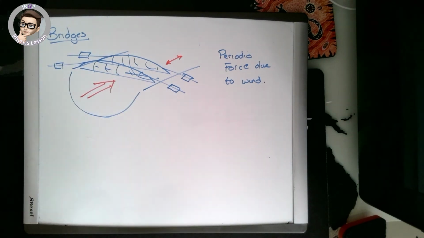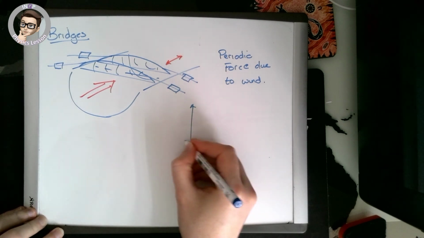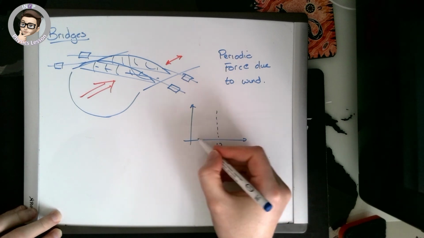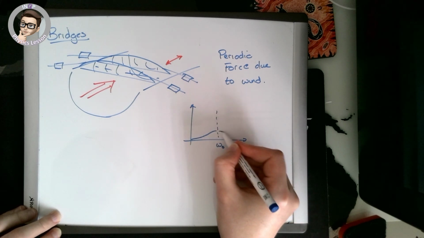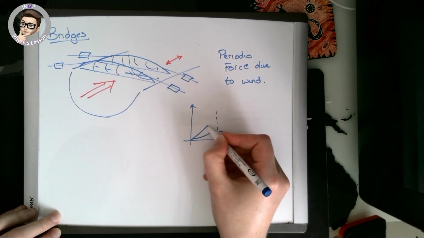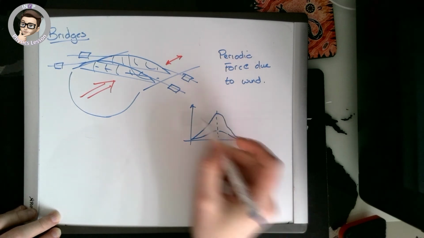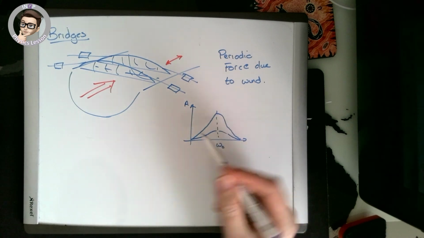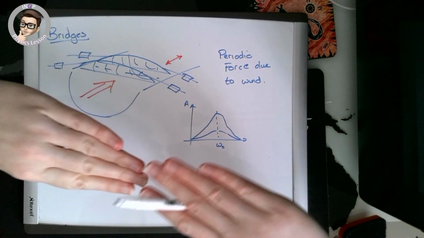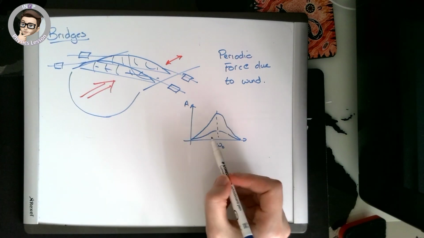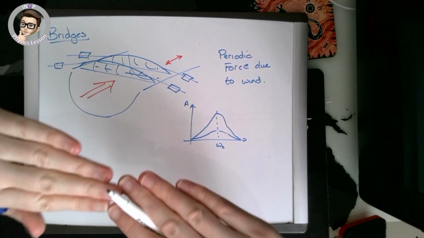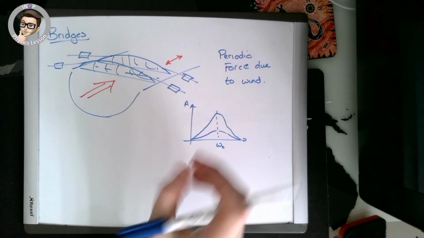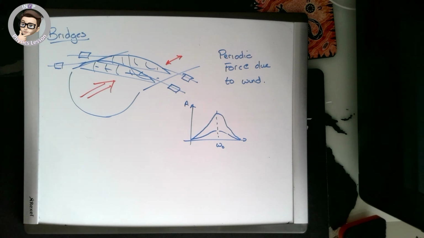Remember what we said, if you've got dampeners, so go back to that diagram we drew a minute ago, the omega naught where we've got a natural frequency, if we are damped, then that is what's going to happen. And if we are undamped, then that happens. So we're looking at the amplitude. A damped situation is going to have a much lower amplitude, which in this case would mean that the bridge is not going to twist itself apart. It's the damped one that will stop it from having that twisting situation. So that periodic force due to the wind is causing that bridge to split apart.